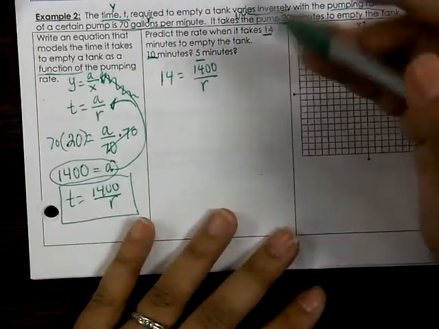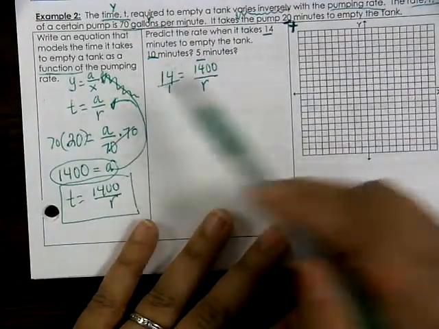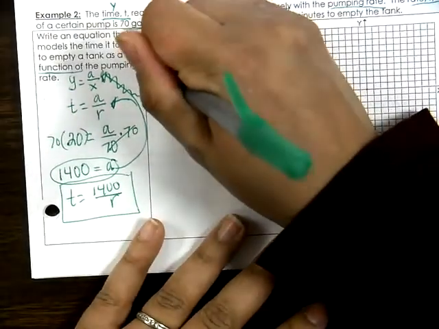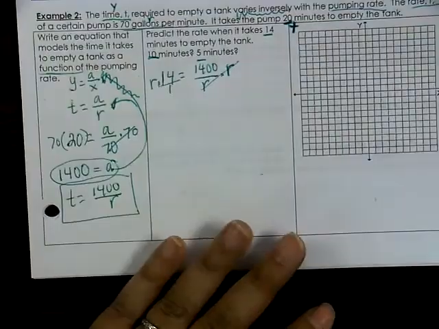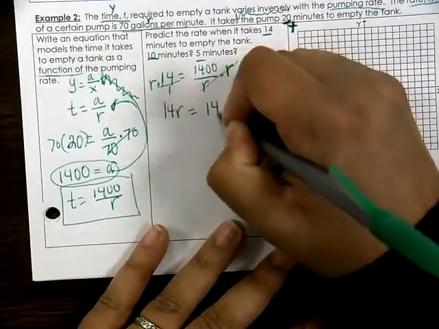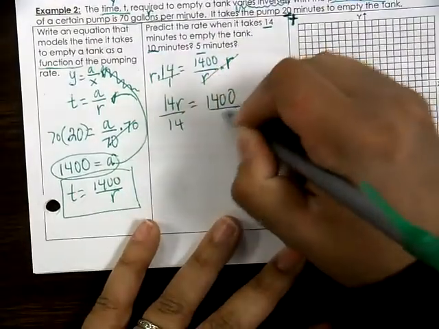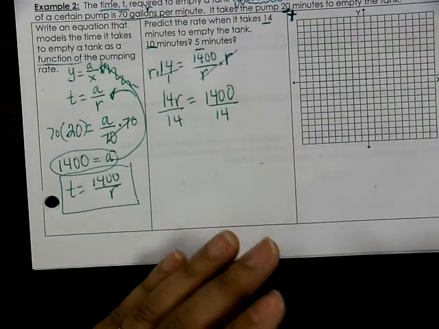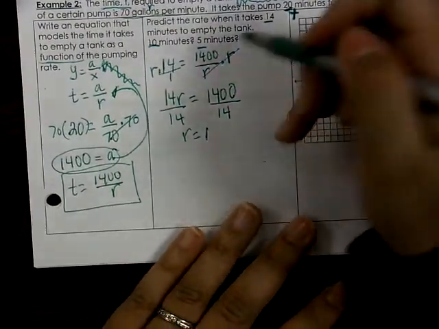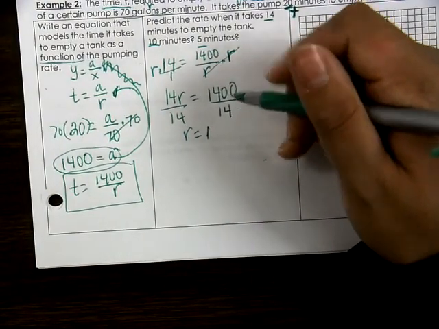Here, we're trying to solve for R, so I actually have two choices. I can either make that a fraction and cross multiply and solve, or I can multiply both sides by R. The only reason I'm doing that is so that it cancels out on the denominator there. Now I'm looking at 14R is equal to 1,400, and then divide by 14. So this one takes a little bit longer to figure out. Instead of just grabbing a calculator, you have to walk through how am I going to solve for the missing variable R. So 1,400 divided by 14 comes out to 100.